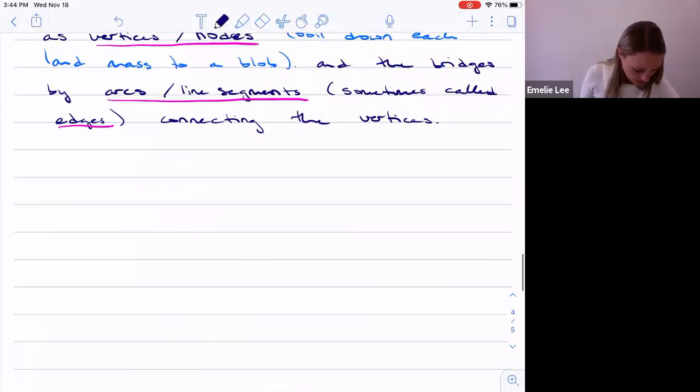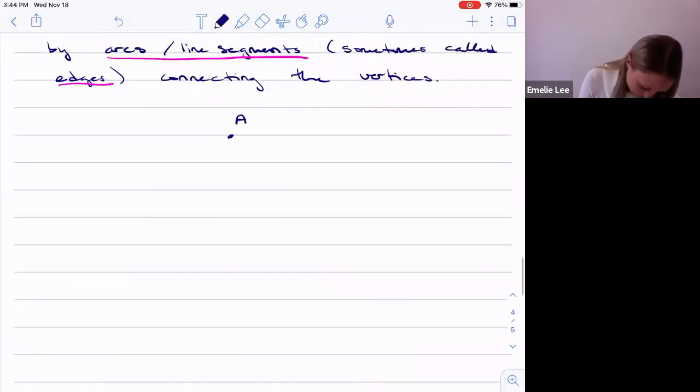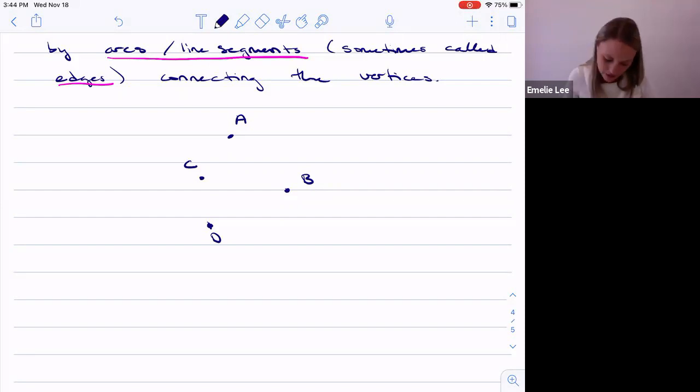So we have A, B, C, D. Oh, it is the same graph. Never mind. So C is the island, okay?